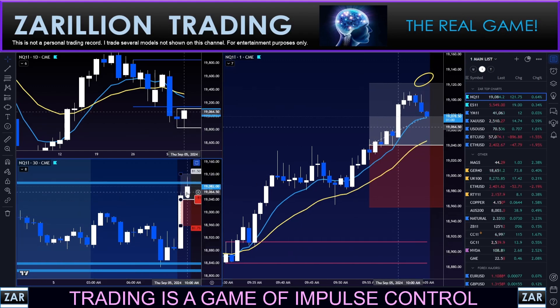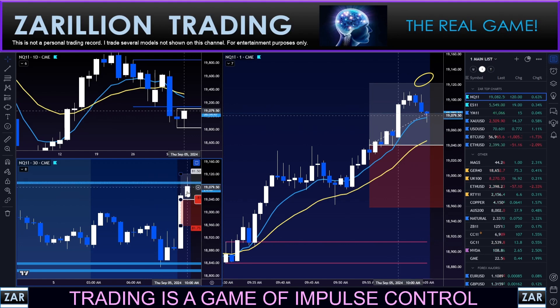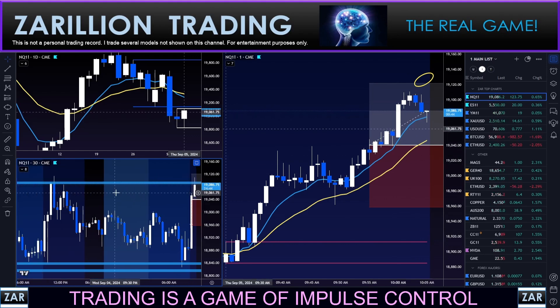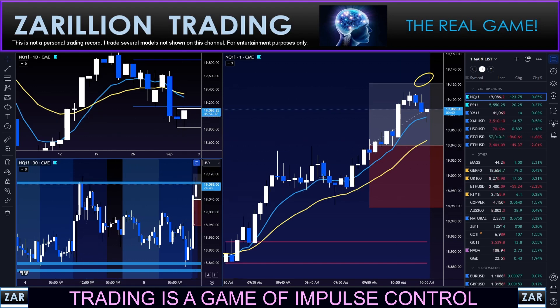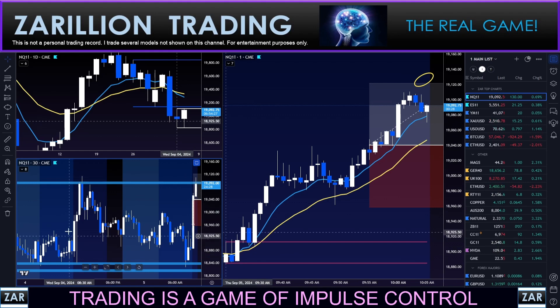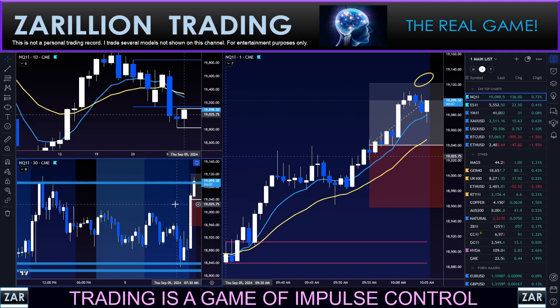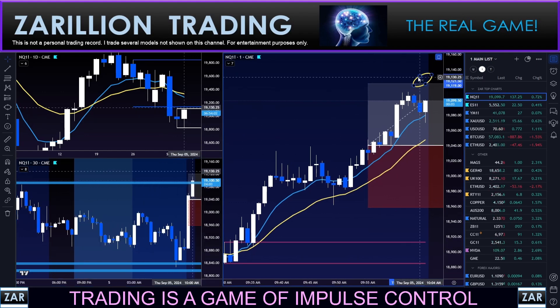We are struggling to get through this key zone. We actually ran into it, surpassed it, and then sold off through it. There was an argument there to take some profit or all of it at this key zone. Why is this a key zone? It doesn't come from the UK session or the Asian session overnight — it comes from yesterday in the New York session. The same participants are back in the game, and whatever they did here they're likely to do more of. There was a very strong rally that was completely stopped, reversed, and rejected down — and that's powerful. The market tried to rally again and at the same level was rejected down. That's precisely what's happening on the micro frame — this little push down, some profit taking or extra selling coming in. But there may be on this new day enough juice to get us to the promised land.